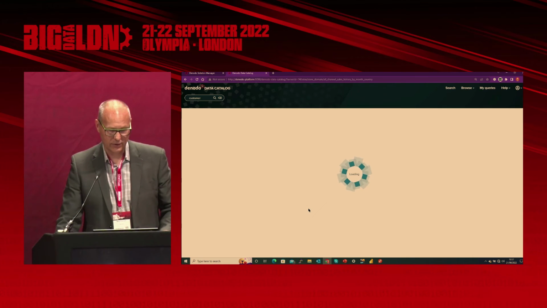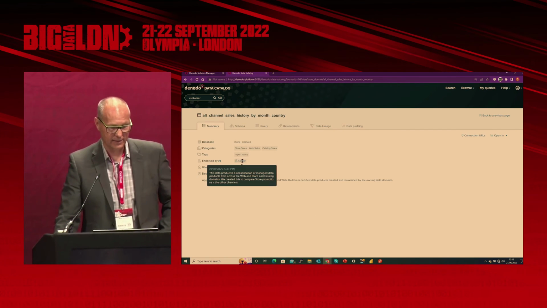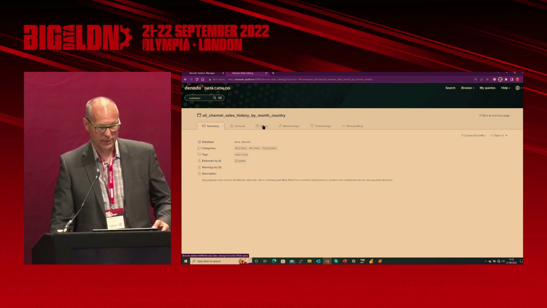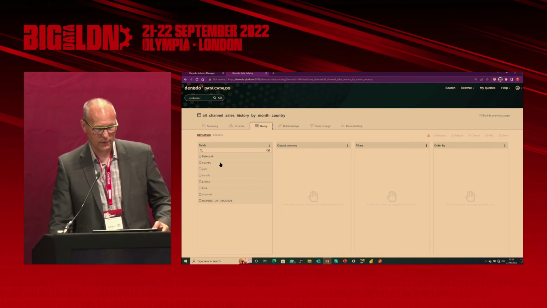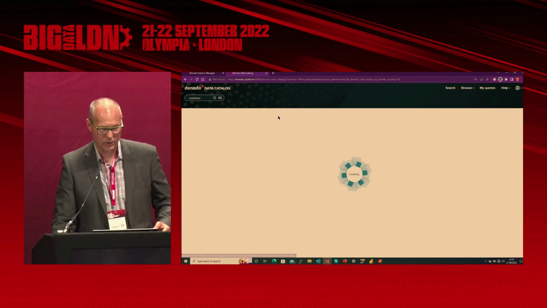So she can click on the link, look at the metadata associated with that. Again, she can see that Harry Potter's actually endorsed this as the data product that it uses for consolidating the view of sales. She can again query the view, or if she has done already, she can collaborate by saving and sharing queries.